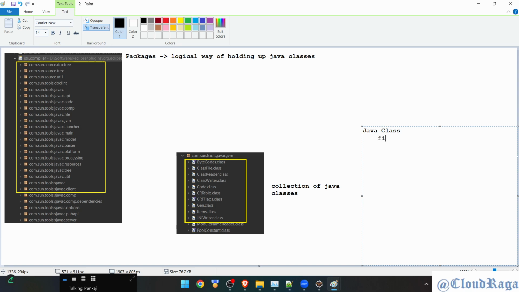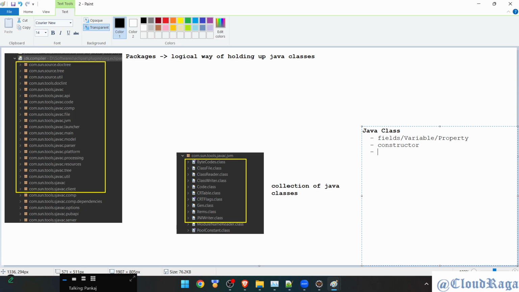If we talk about a Java class, what can we put inside it? We can have fields. We sometimes call them variables. We also sometimes call them properties. Class property. So variable, field, property, whatever you want to call it. We can also have a constructor inside it.